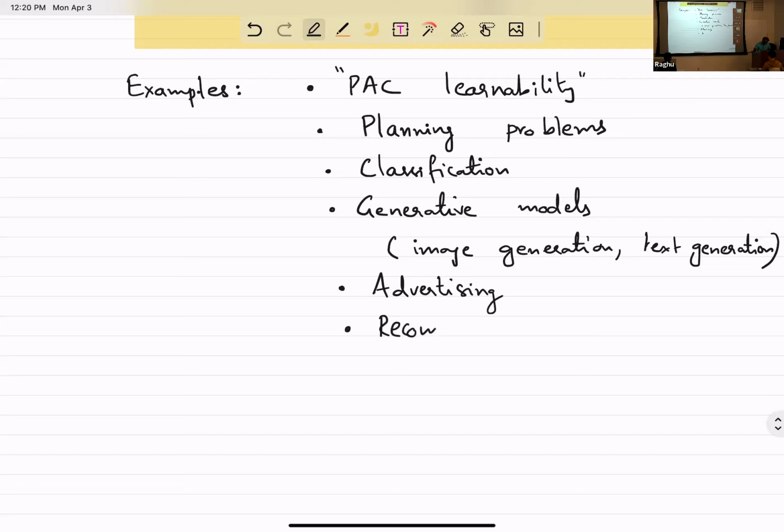And recommendation systems. Like you watched a bunch of movies, and whenever you log into Netflix, it suggests, okay, watch this next based on your history. So all of these are learning problems. And at first look, you might think that these are all in different domains, but ideally we would like to build generic techniques, or at least models which can address these things, and then maybe tailor them to the specific application. Okay. And if you follow such a generic approach, of course, you won't get the state of the art, but it'll always give you a good starting point. And we need to know what these things are, right?